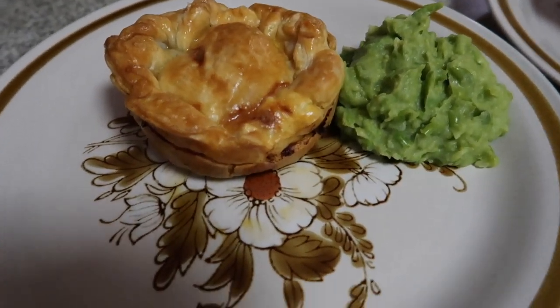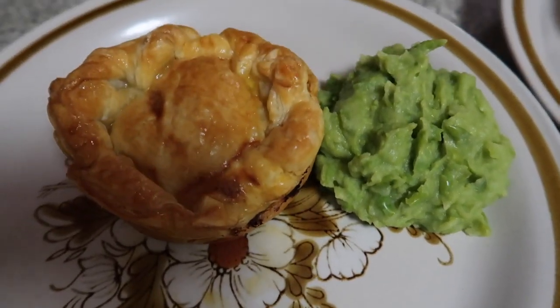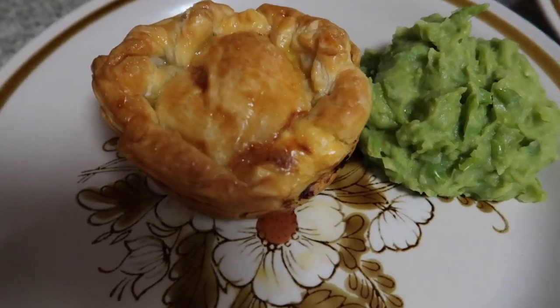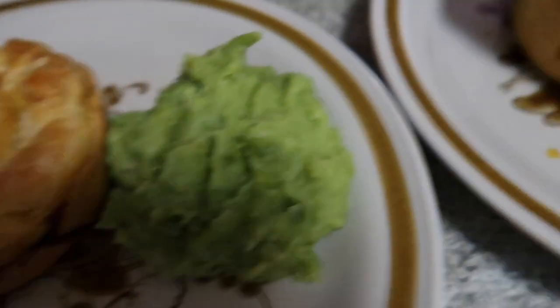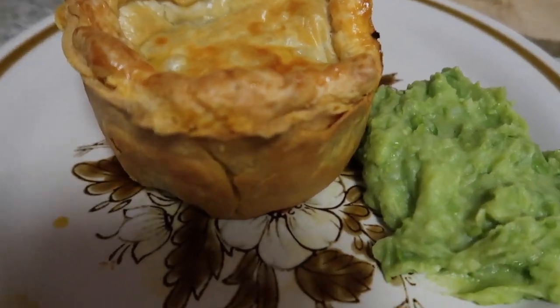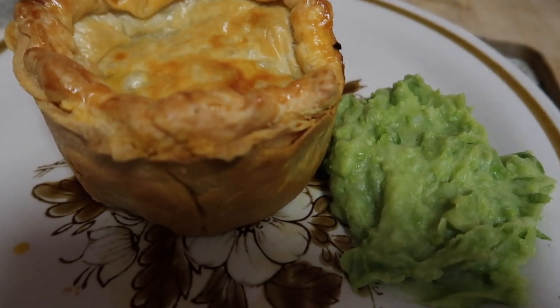So here's my meat pies with mashed peas and potato, because my husband loves to have it with mashed potato and peas. So that's it. I make his pie bigger, and oh, wow. I will give it a slice so you will see what's inside.